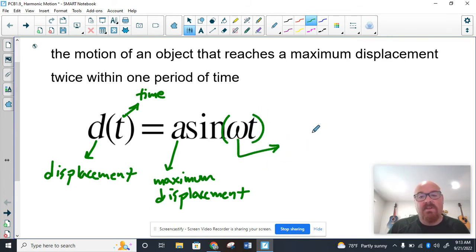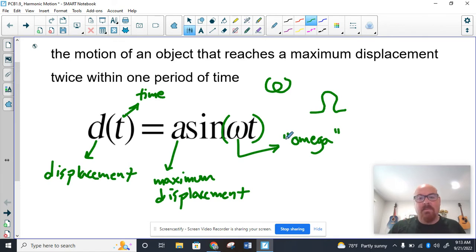This W-looking shape is not actually a W, it's a lowercase omega. Okay, capital omega looks like that. Lowercase omega has a loop-de-loop in there, but that's immaterial. But all that means is that when we're talking about the period of the wave that describes the motion, instead of finding that by doing 2 pi over b, we're doing 2 pi over omega. Okay. And then the same thing can be said for cosine.